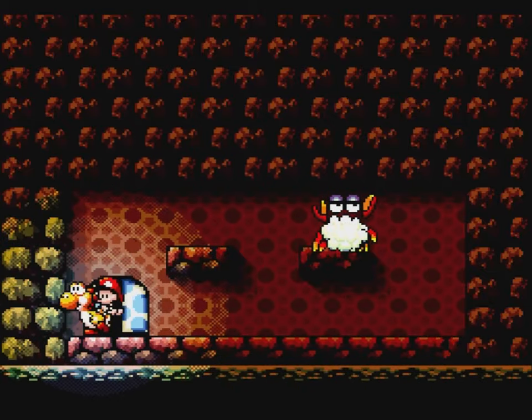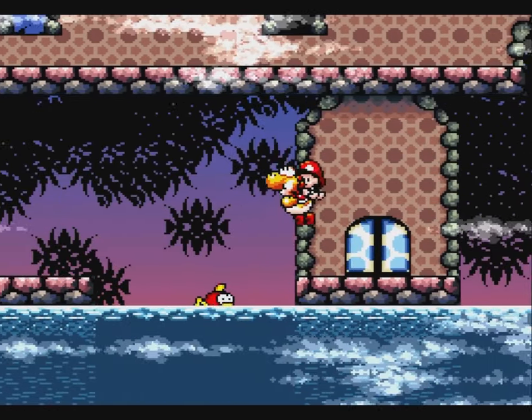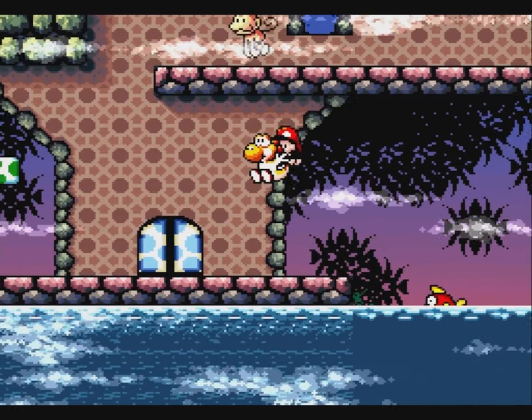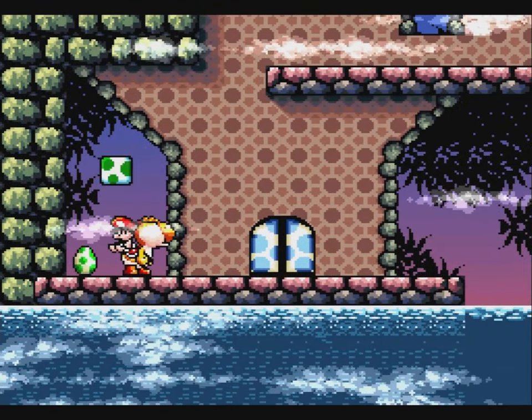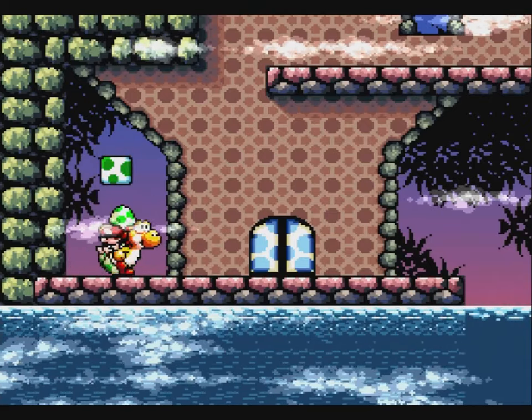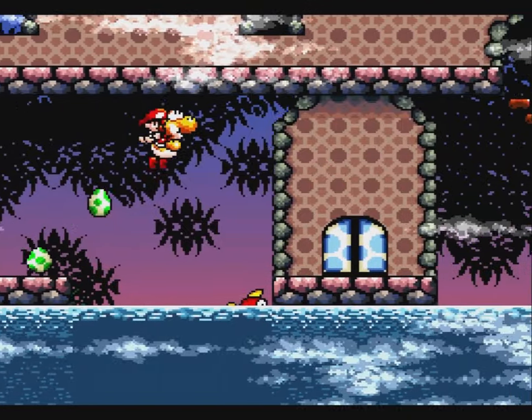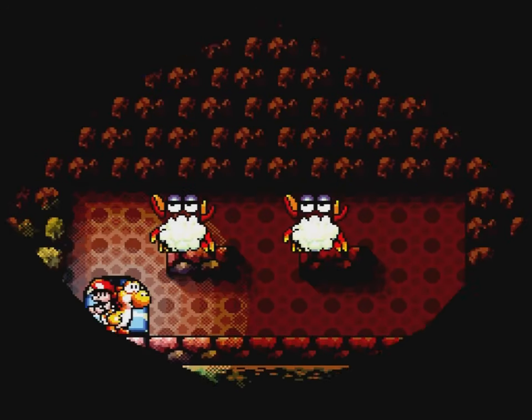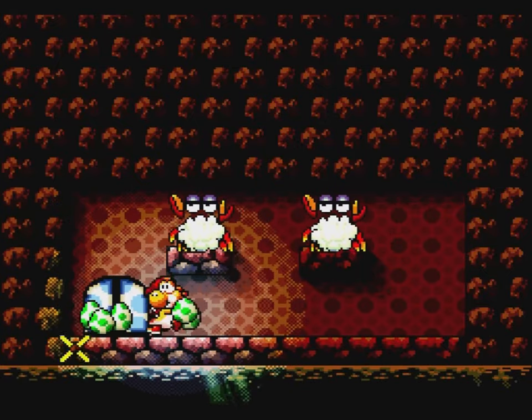No! I lost the eggs! No! I need more eggs. I really need more eggs. It's just best to poop out a monkey and then do that. And Yoshi's like, that's so cool. Right. 1, 2, 3.